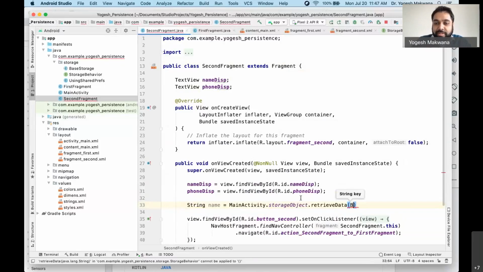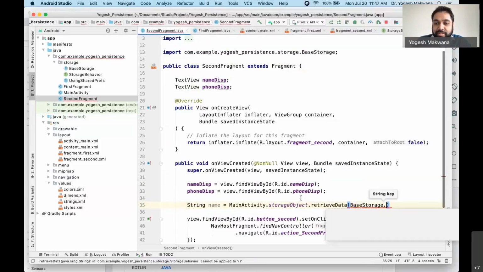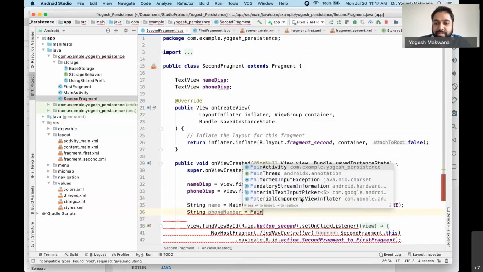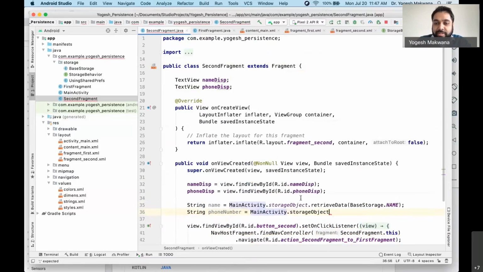What is the name? Name is based on our key for the name. This will give us a string, and basically again use the storage object, retrieve data, and using the phone number key.